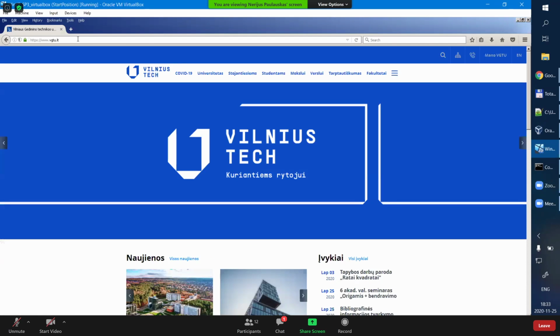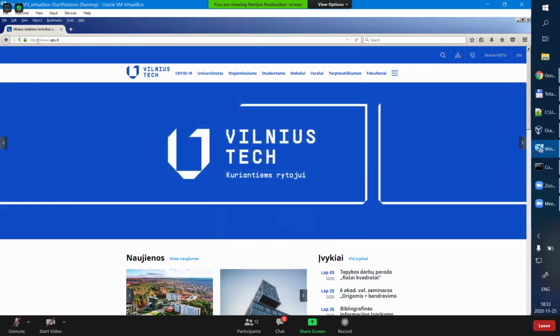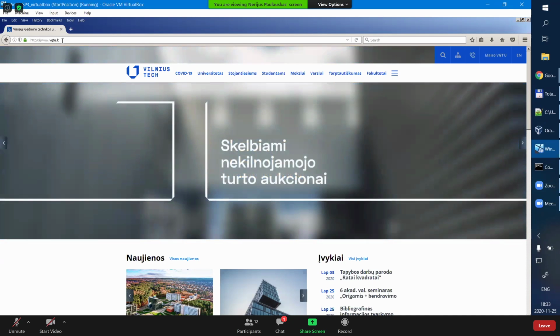Okay, and the server, you see, we sent a request to port 80, but the server redirects us to HTTPS. It means our traffic goes from port 80 to 443.